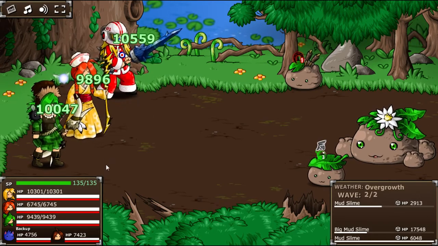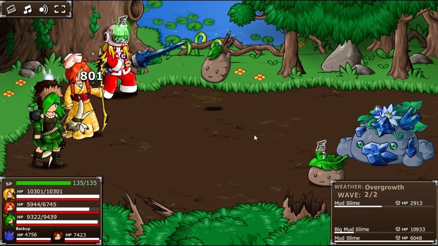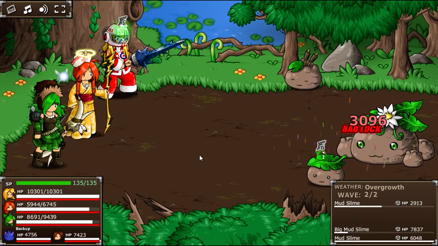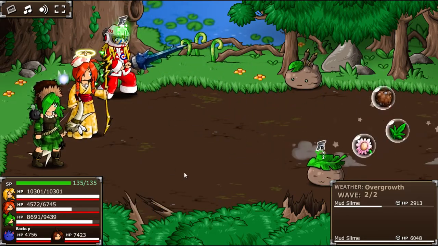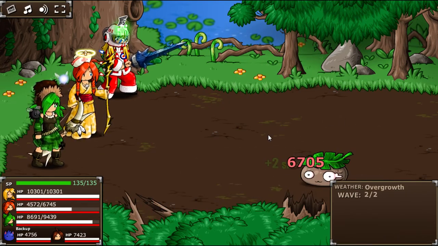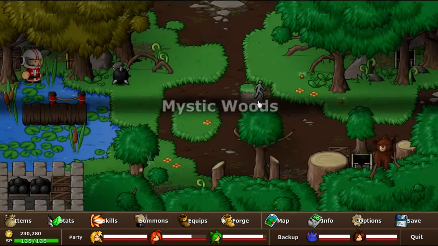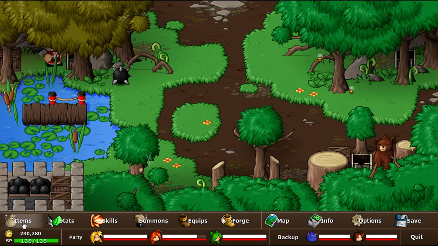Again. Now we've got it, but geez, that was annoying. Good teamwork. For our troubles, we get an emerald, a mushroom, and a biovirus. More HP for Lance.